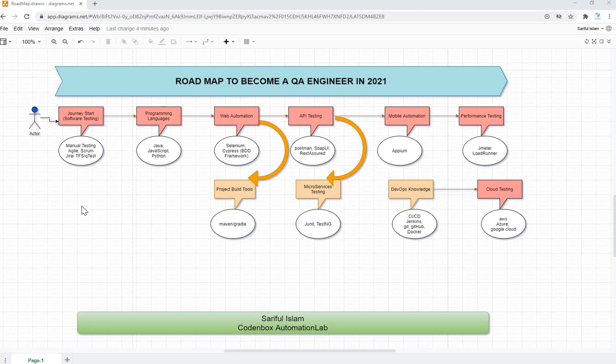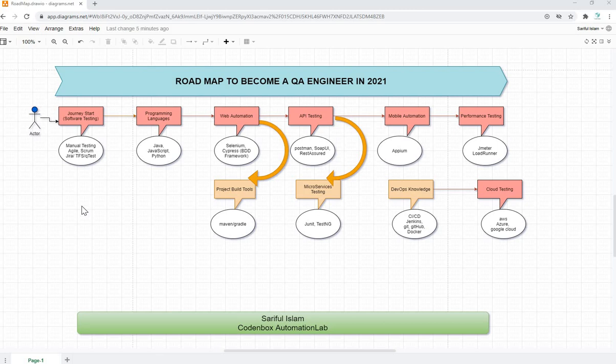Scrum, the different events in a Scrum, the sprint, which is the time segment, all those things you need to know to be a QA engineer, as well as to crack your interview and get a job. This is the very minimum, your starting point for your journey to be a QA engineer.